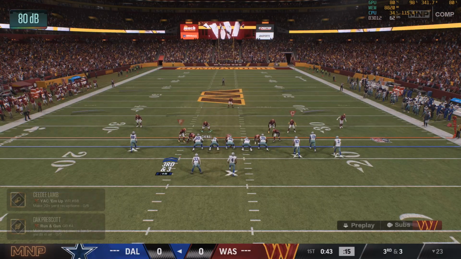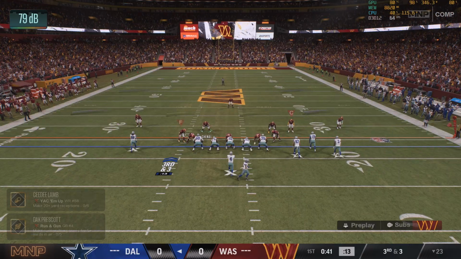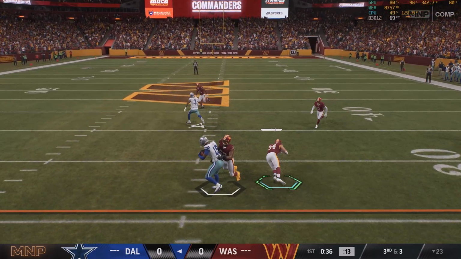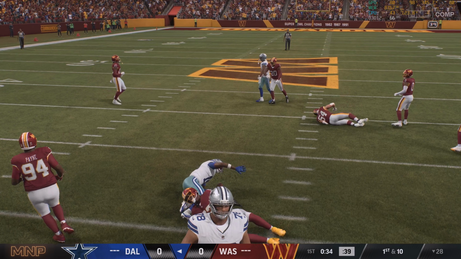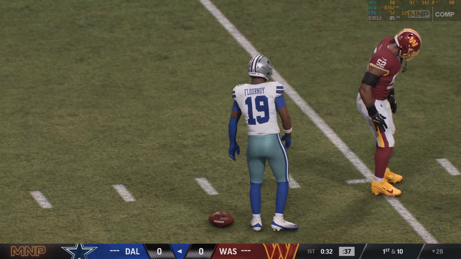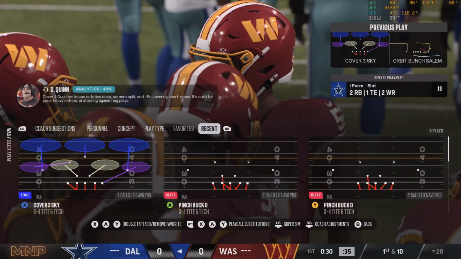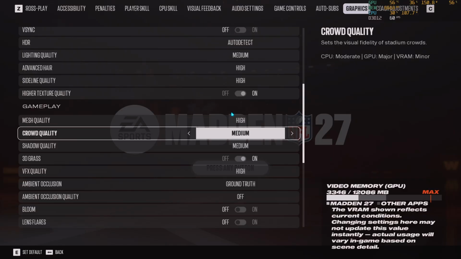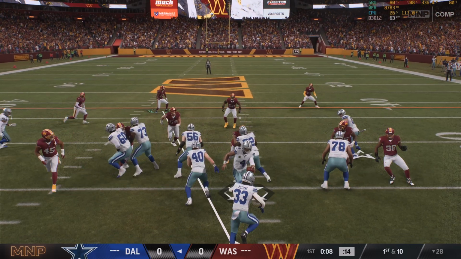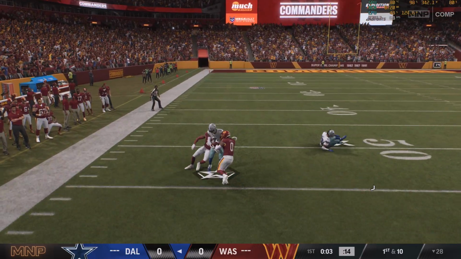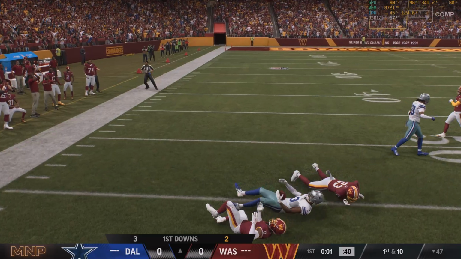Lighting, same philosophy, start at medium. If your GPU is comfortably handling your uncapped FPS, try high. If you're getting major drops during demanding scenes, lower it. We're trying to improve your frame time consistency, not win a screenshot competition. Next, crowd quality, turn this to medium. This is an easy place to save performance. You're watching the quarterback, the defense, the receivers, the ball. You're not watching the guy in row 42 eating a virtual hot dog.